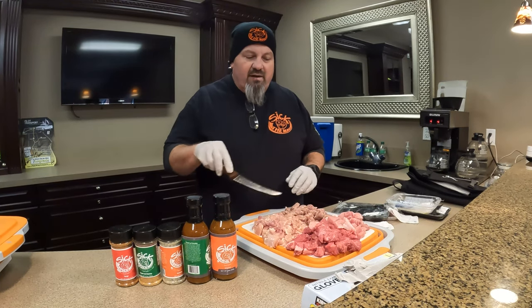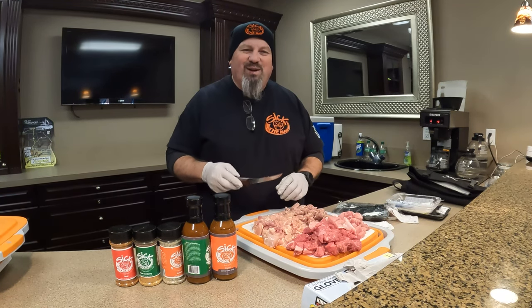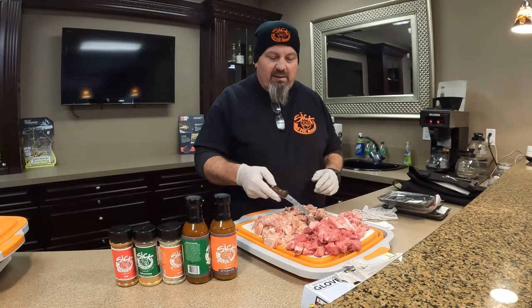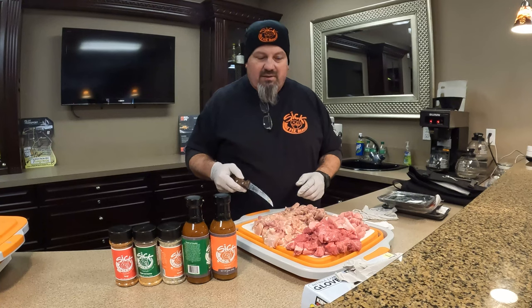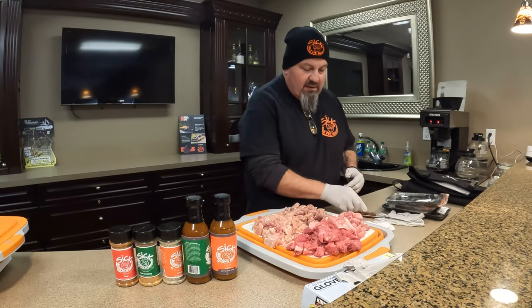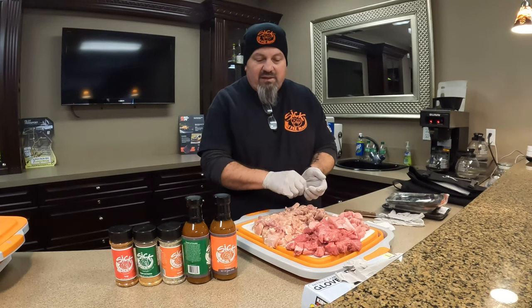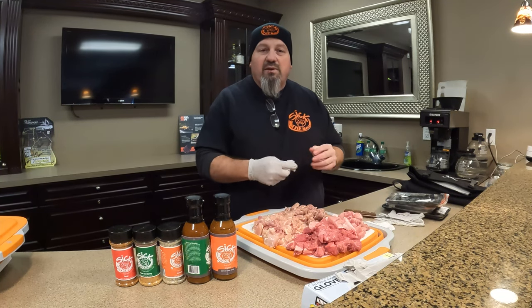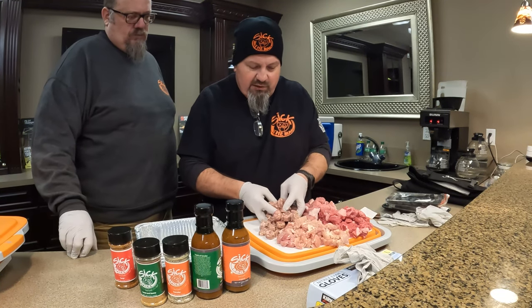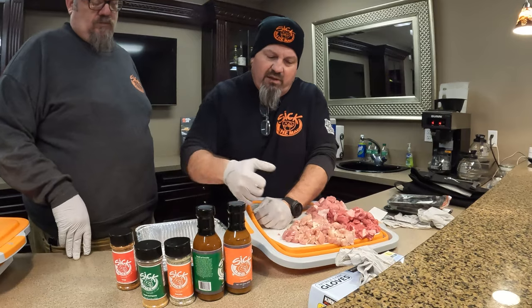All right, so we've got our four meat groups set up: lean pork, some lean steak, chicken thighs, and sausage. Next part — we'll get into mixing it all up and seasoning it with our Everyday and probably some Tangy. First thing I'm going to do is pull the sausage aside and put that on the fire first to make sure it's all cooked.